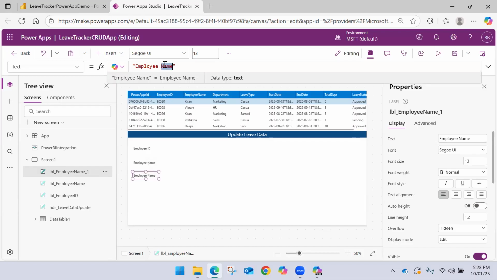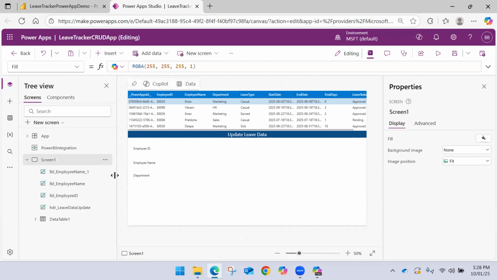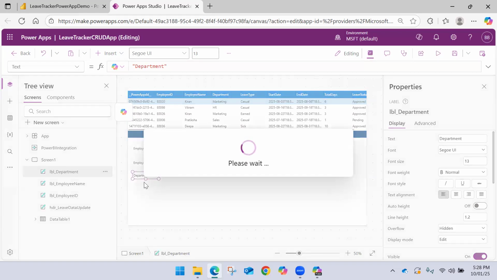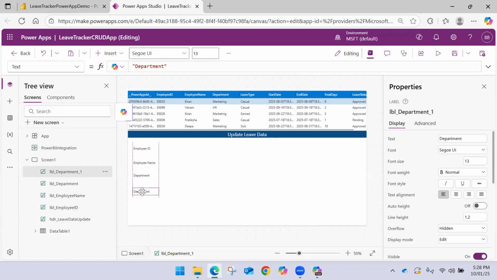And this is like department, and this is the label of department. Again, I'm creating a copy. I need 8 labels.